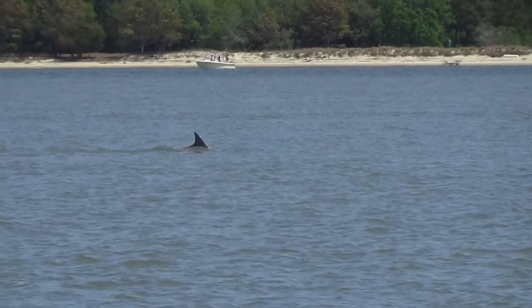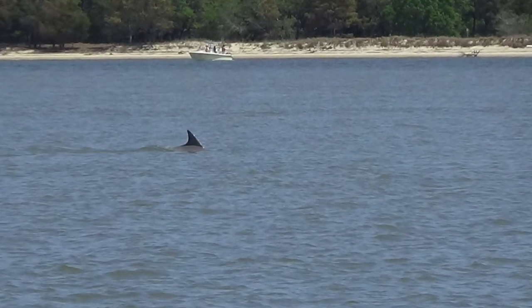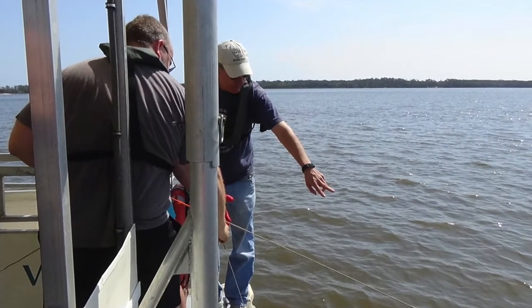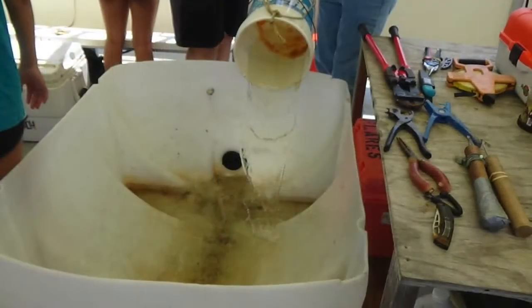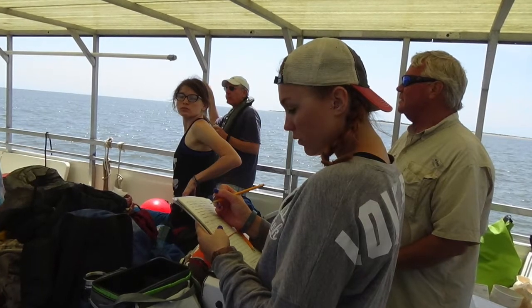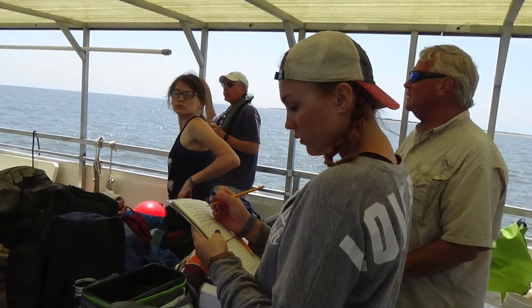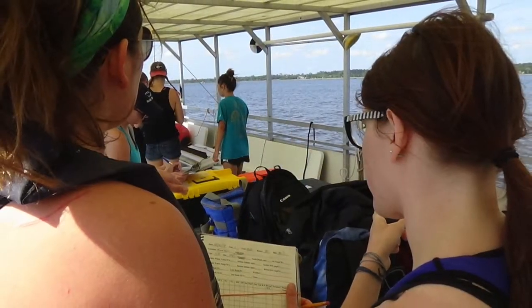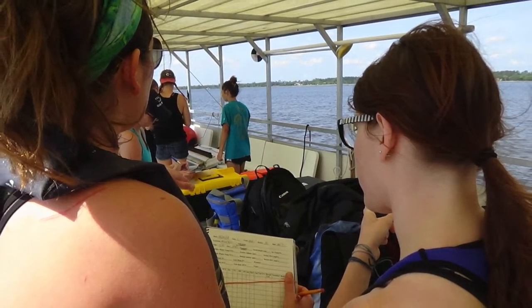When we do catch a shark, depending on its size, we'll either identify it in the water, measure it in the water, and tag it and release it. If it's 6 feet or less in size, we'll bring it on board. And then we'll take a piece of tissue from the fin, and another piece of tissue as well, that we'll put in a library in case anybody needs it for genetic analysis or some other sort of tissue analysis.